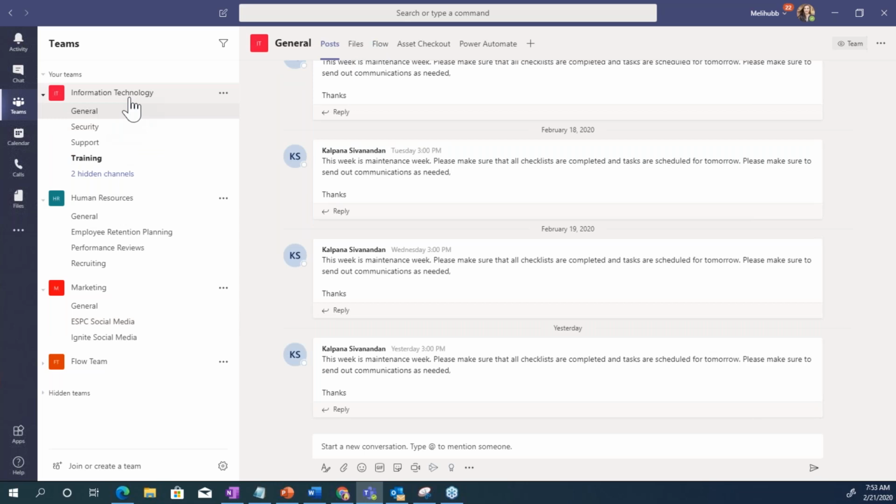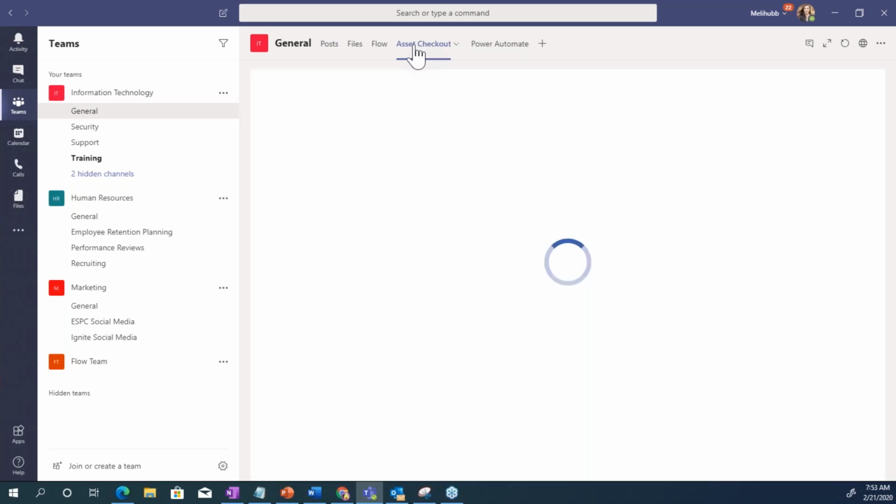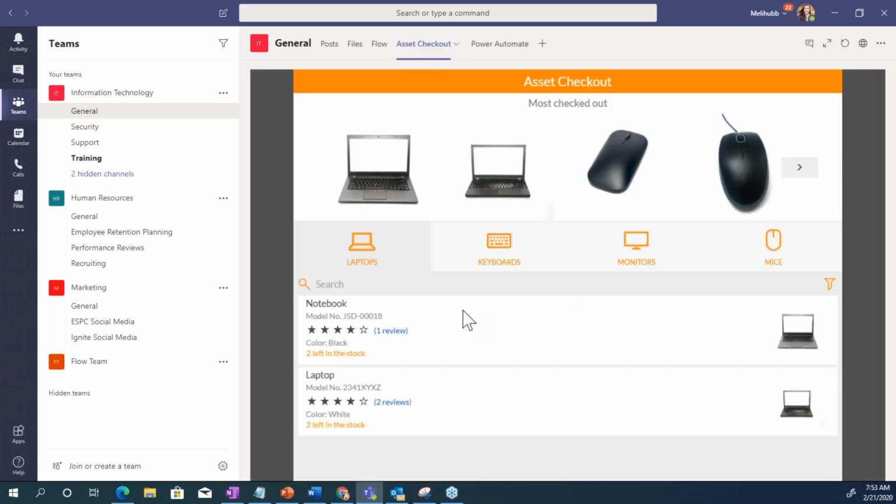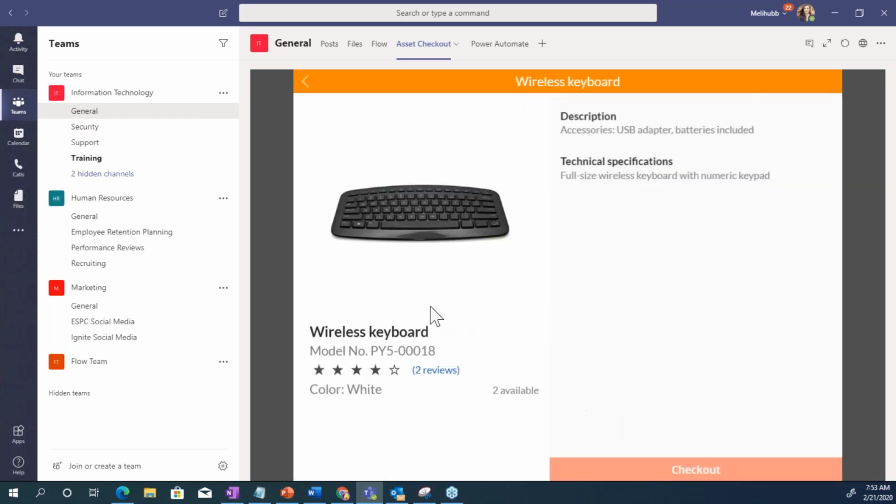Okay, so let me actually go to the technology team. Here's an example of a Power App that was added to a tab in this channel, Asset Checkout. This is the IT team. You can choose what you want and then check out. I did not build this.